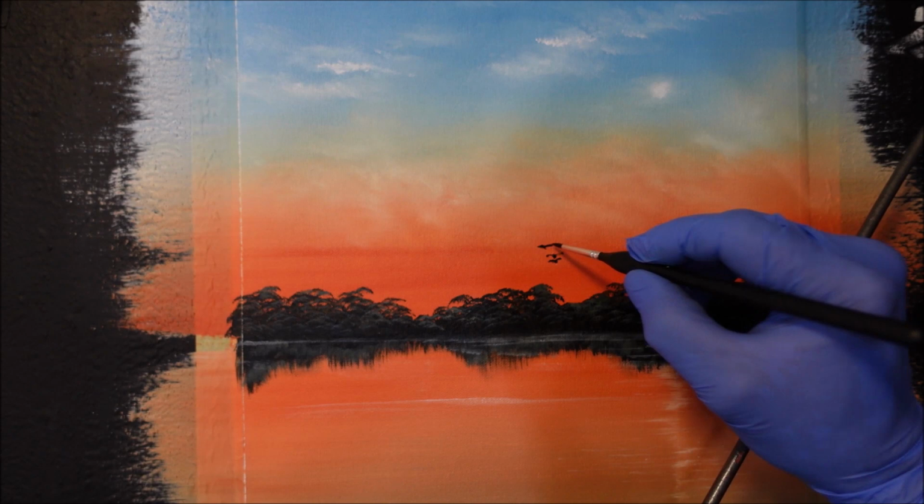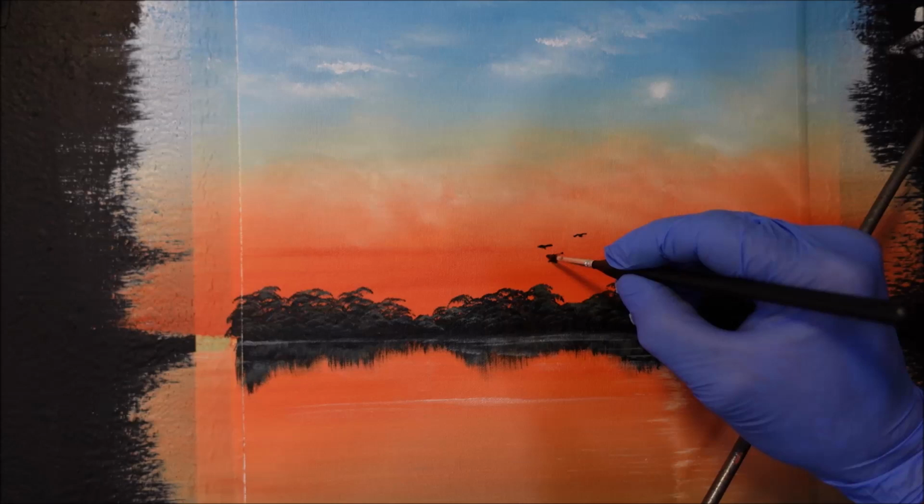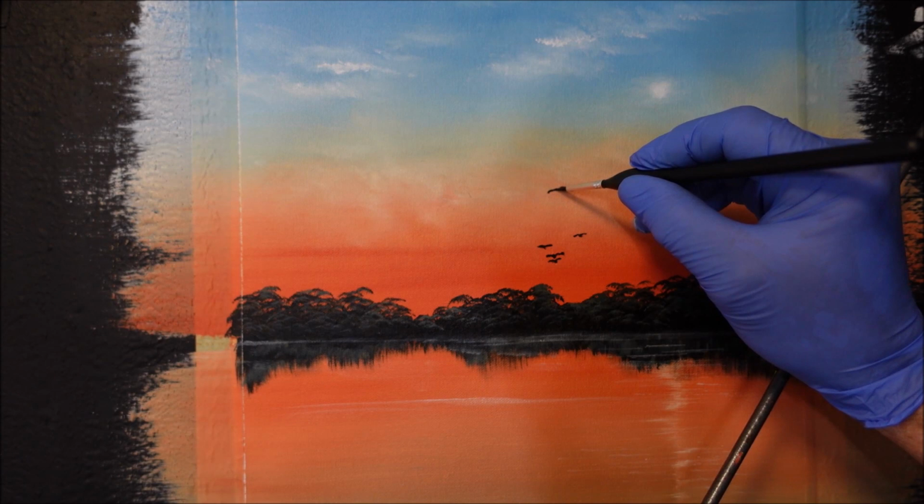Looking like birds instead of blobs. Now we'll get some all the way over. They're pretty much the same size because they're all in the same spot. Look at this one here, he looks like he got hit by a weed eater. And we'll put a nice one up here, the big king of the group. He's saying, come on fellas, come over here with me. I know where I'm going.